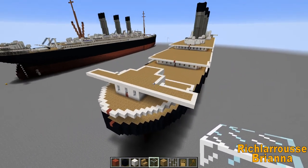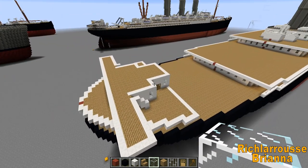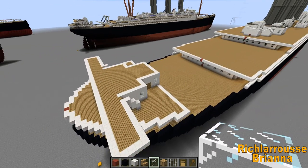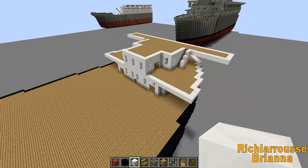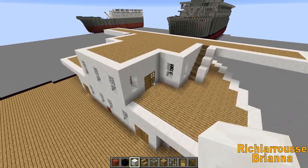So what I'm going to do, I should do another quick jump cut and work out what I'm doing next. There's still more detail to go on. So, back in a moment. Okay, back again. So what we're going to do now is finish off the details with the vents and a couple of skylights. And then handrails. So we're going to start with the vents first on either side of the top deck house.